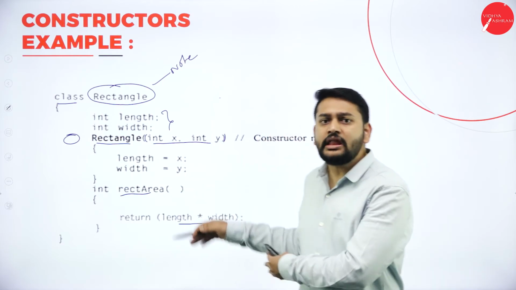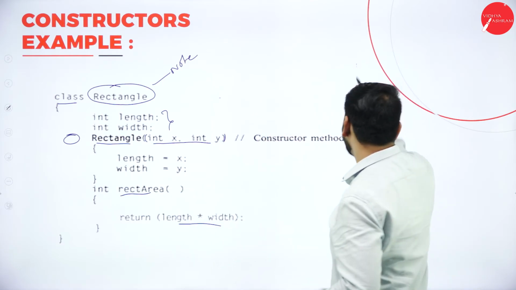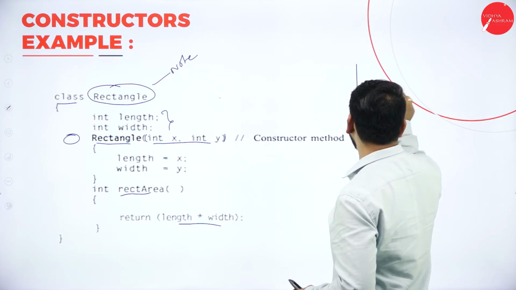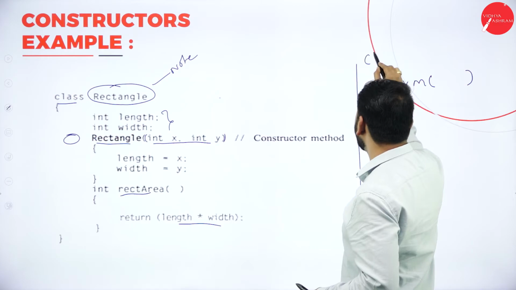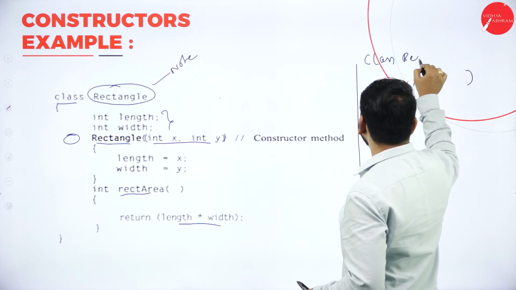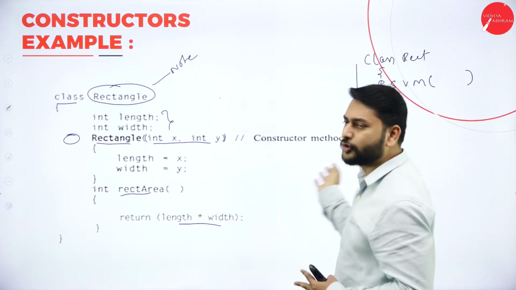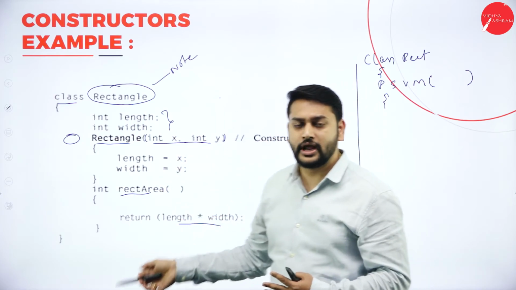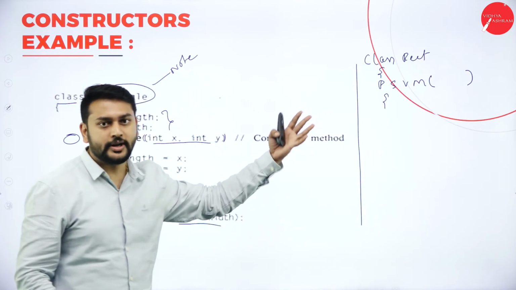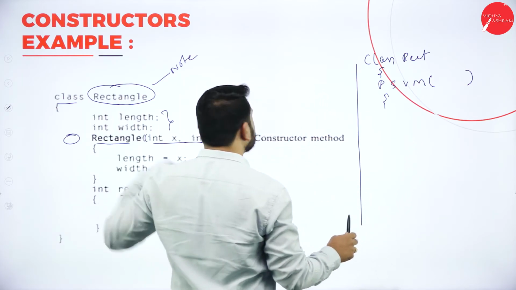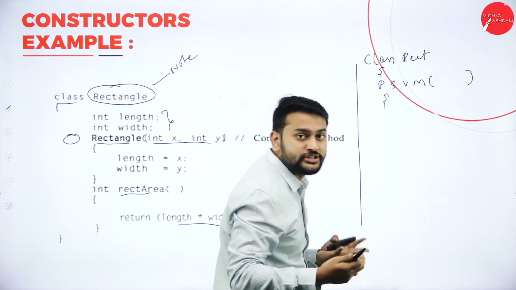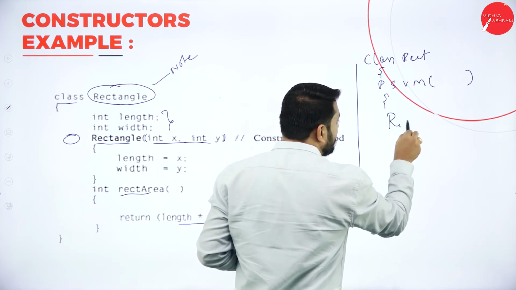So fine. In the main class, imagine I have the main class, public static void main String args. All those things I have; let me not write that. So, class rect. All right, I have the main program. Obviously for this class, I should have a main program, right? So please observe here, I'm creating the object for this class. If I want to create the object for this class, what is the syntax? I have to write the name of the class, that is rectangle.